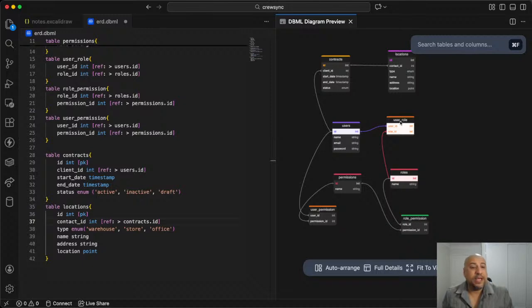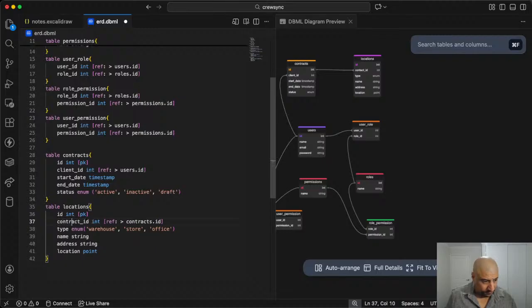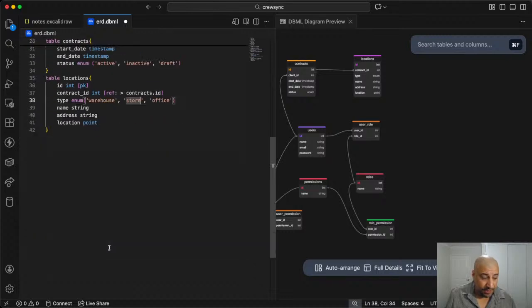We will be expanding bit by bit on the actual migration flow. I'm just trying to place the most important columns for the time being. So those tables will actually grow with us. All right, so the location, which we said belongs to which contract, what is the type, what is its name, what's the address, what's the location.